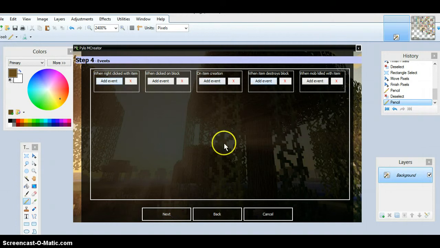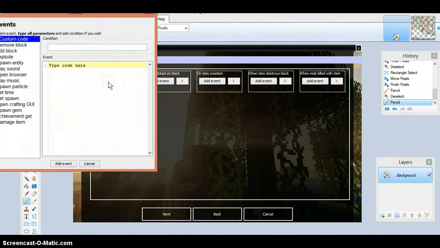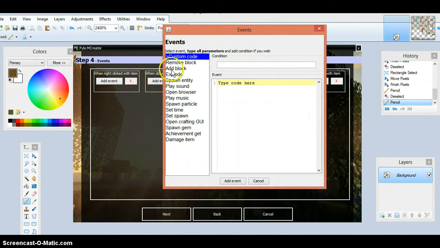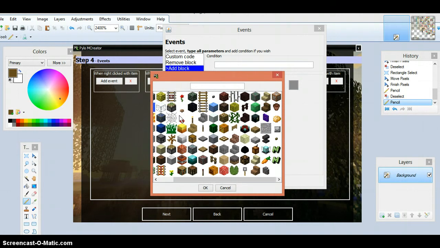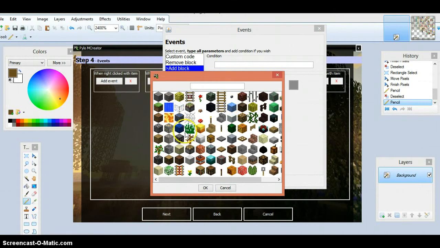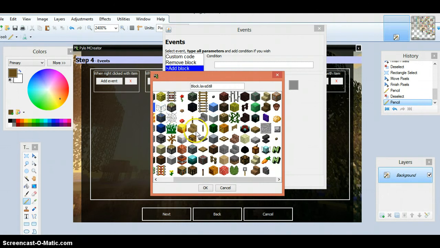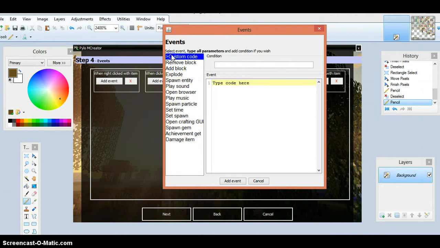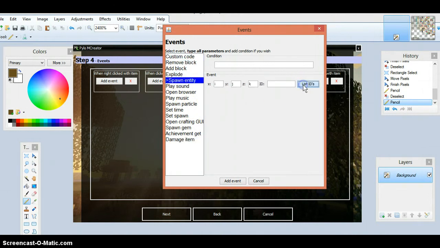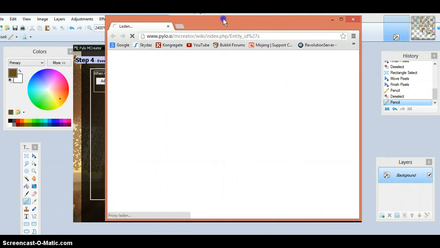When right clicked with this, this is what you want to do most. Which with add block. I think it's, yep. I don't really know because I didn't really look into this before, but yeah. You can always spawn lava. It's lava still, so it should work. But I can always put like spawn gem. You can always do anything. What I did was maybe I can spawn an entity. I don't really know. Let's see this.